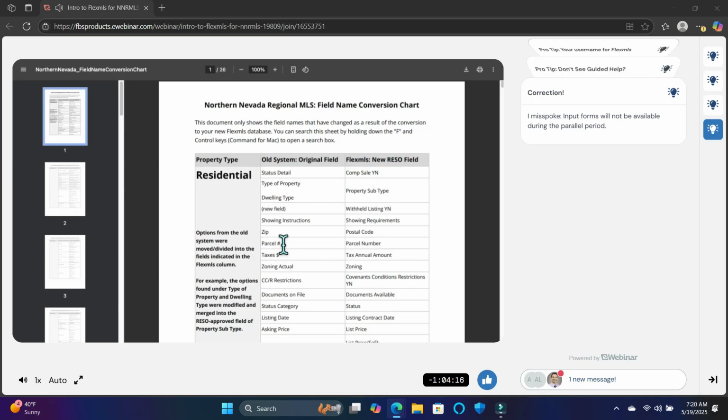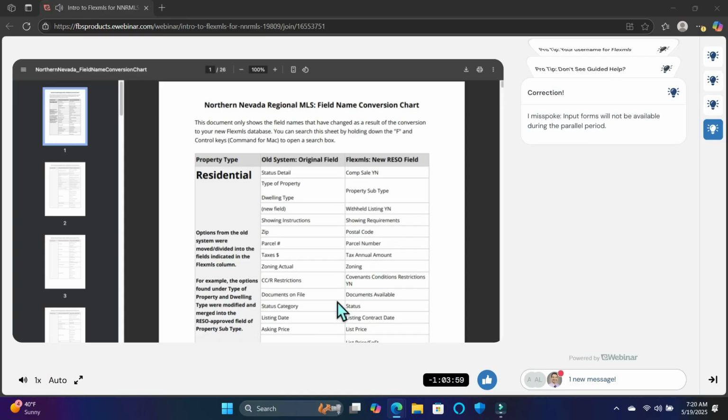So some of the changes are simple, like parcel number. Rather than number, it's spelled out. Or tax with the dollar sign, it's spelled out tax annual amount. But some are going to be completely relabeled fields, so they might have different labels altogether.